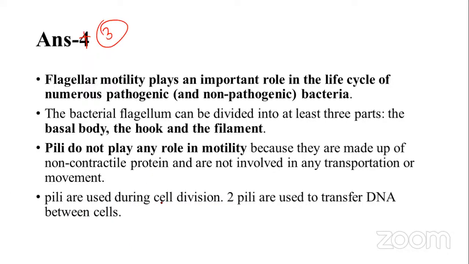Okay. This one is the wrong statement. So the pili are used during cell division. Used for cell division. The 2 pili are used to transfer DNA between the cells. So this is the point. So the answer is which one? 1, 2, 3, sorry, 4 are correct. The third one is the wrong one. So that is the correct one. The pili do not play a role in motility. So that is very, very important, my dear students.